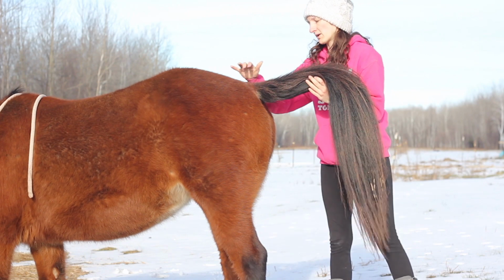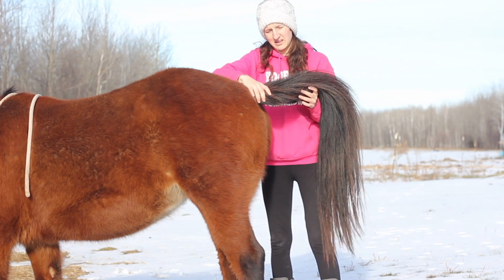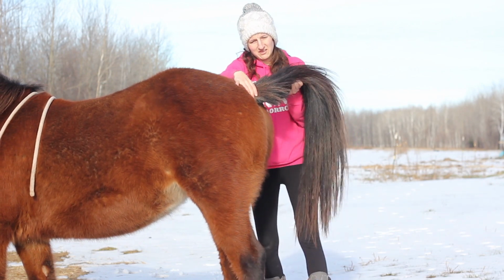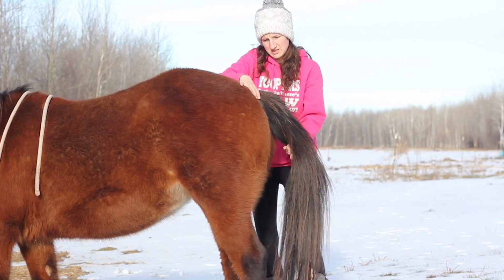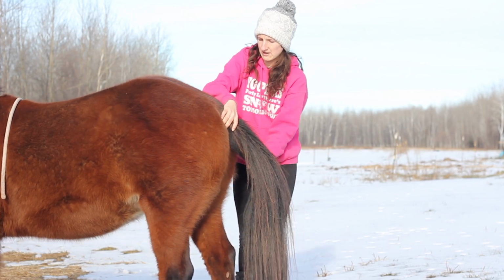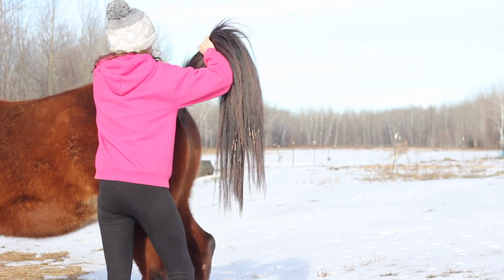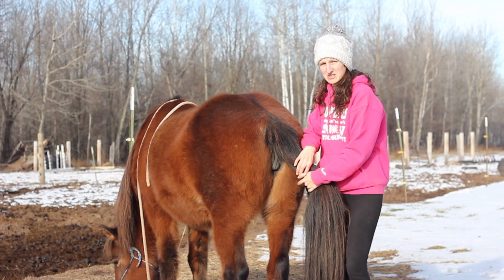And we're just going to support it. I'm going to put a hand on the base of the tail, and then with this hand, I'm going to stretch it up and rotate it to one side, and just circle motion up, around, nice and slowly, nice and gently. We're not causing any pain or anything. And when you do that a few times, you can go to the other side. Once you do that, you can do that maybe 2 or 3 times around.